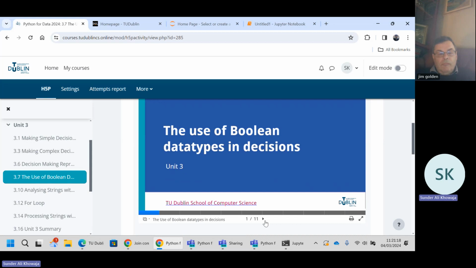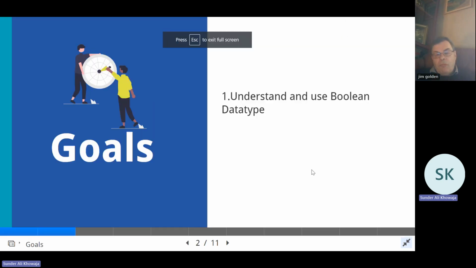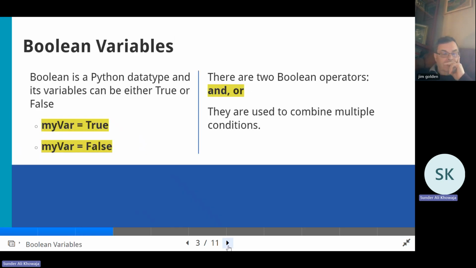Now, just to go very quickly about this. We can use the Boolean data type. We actually have been using the Boolean data type if we are considering if and else if statements, because what these statements are doing is generating decisions based on true or false. And that's what the Boolean data type provides. It provides dichotomous values, which is true or false. And in Python, this data type is called a Boolean variable.